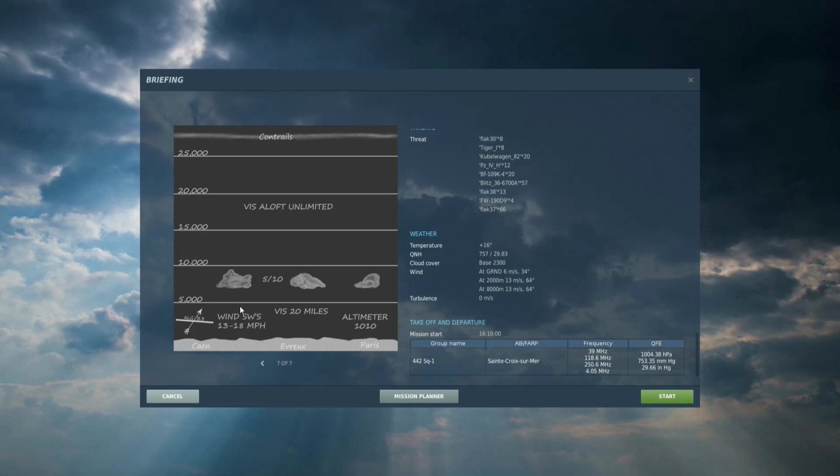Weather is half of the sky cloudy and a fairly strong wind, actually. We've got 13 to 18 knots, so a little bit of wind. Let's have a crack at mission number 8.